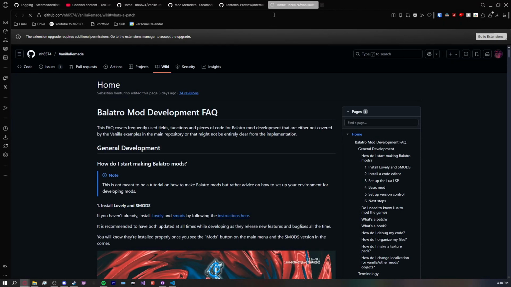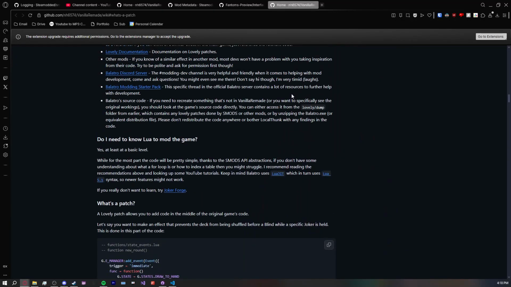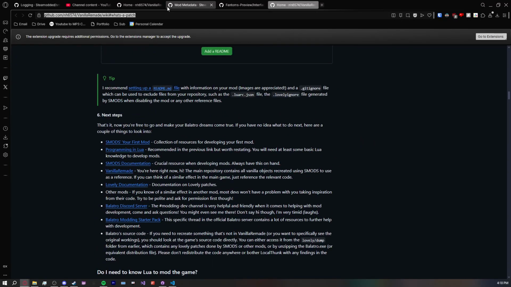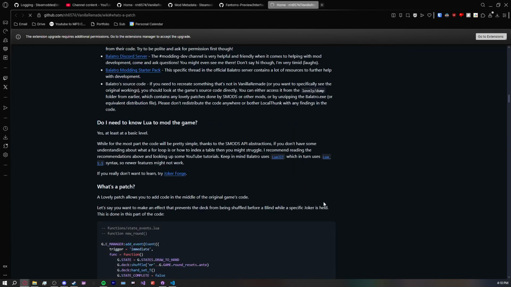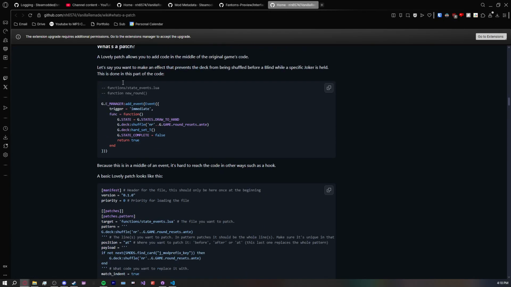And then, what is a patch? Oh, shoot, I forgot. Do that again. A patch allows you to add code in the middle of the original game's code. Let's say you want to make an effect that prevents the deck from being shuffled before a blind while a specific joker is held.